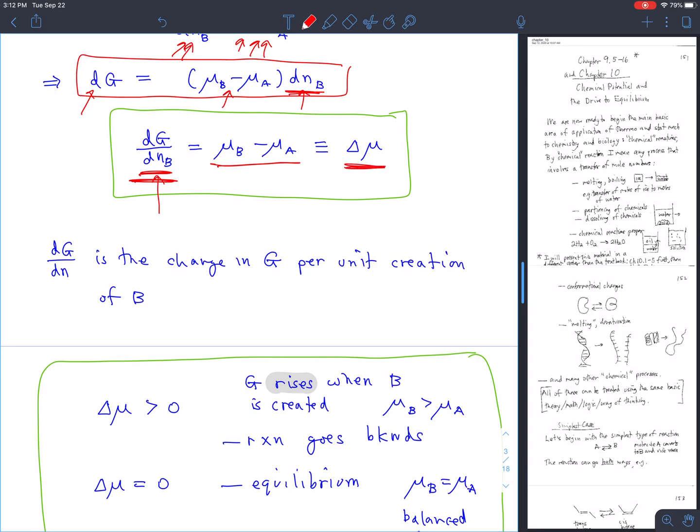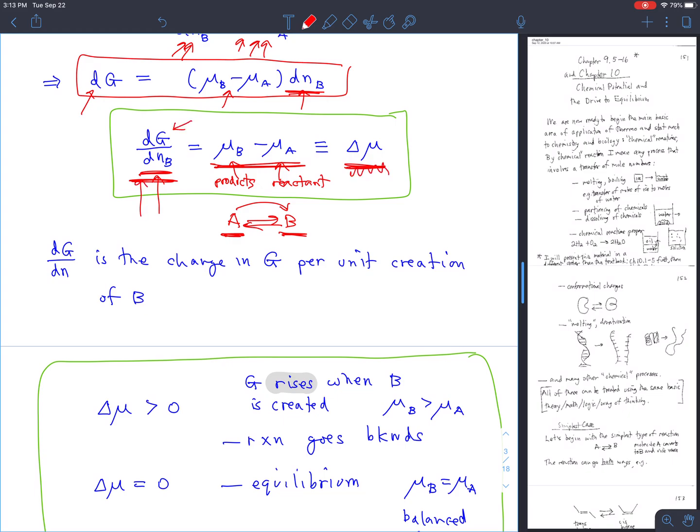We can write it here as delta mu, a change in the chemical potentials from going from one side of the reaction to the other. As we go from the reactant side to the product side, there's a change in the chemical potentials. And so this is products, right? This is the chemical potential for the products. This is the chemical potential for the reactants. And there's a change in chemical potential as you go from one side to the other. A has a different chemical potential than B does. And that difference is the driving force. That's what this is saying, right?